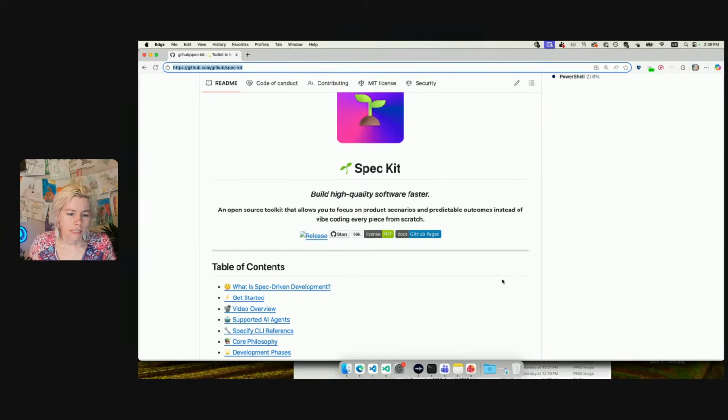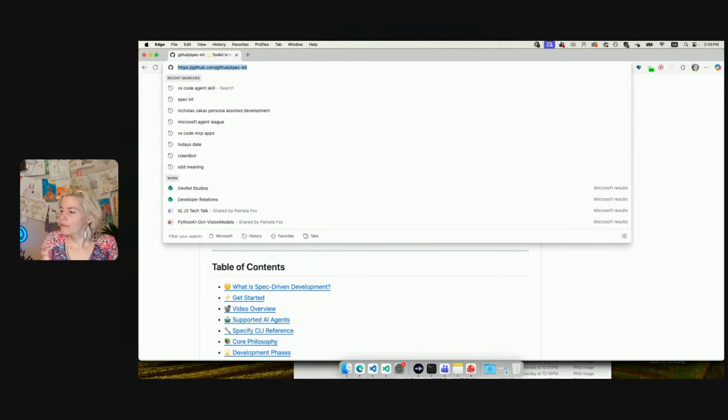Hello, everyone. I am going to try out Spec Kit today. Spec Kit is a way of doing spec-driven development, SDD, an acronym that I learned today. But I have been asked about Spec Kit quite a lot. And once I get asked about something enough times, I realize it is time to just dive in and try it myself. So that is the goal for today.